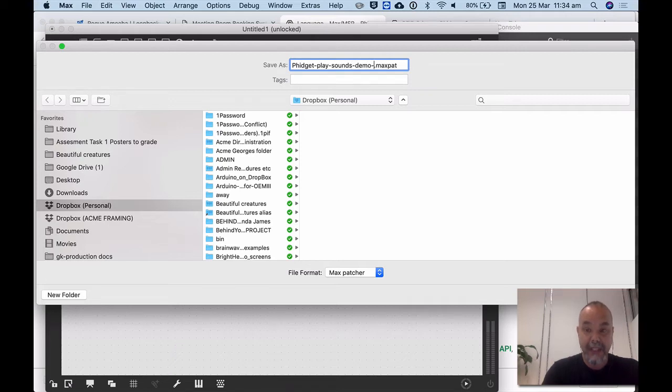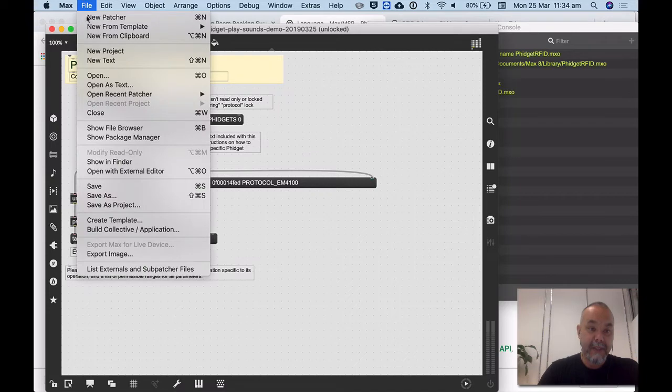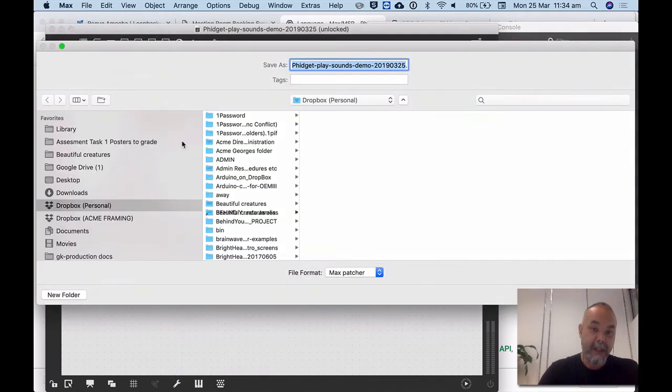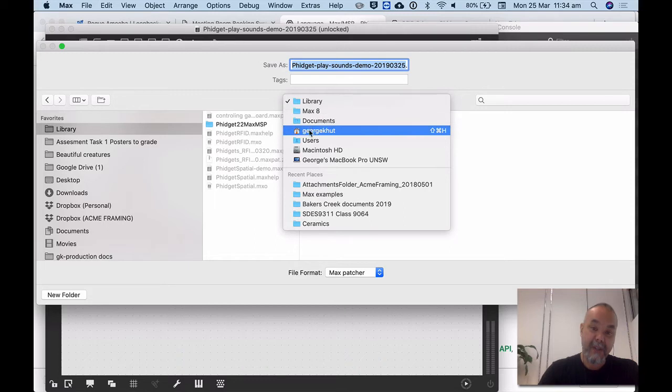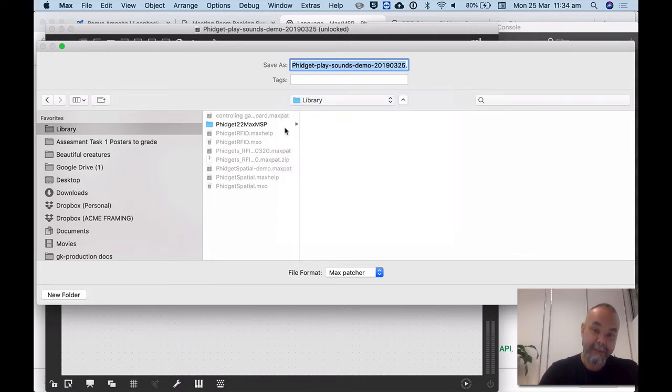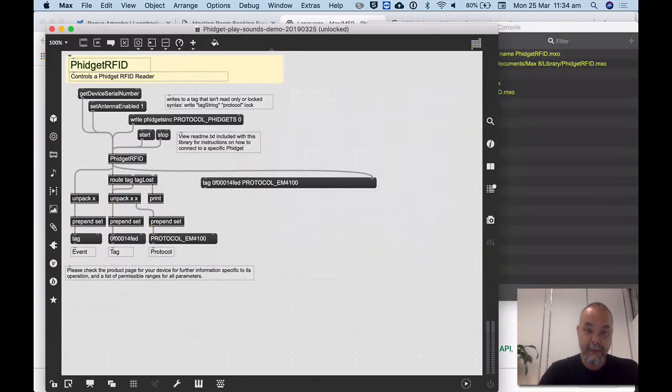And let's put the date in here, 2019-03-25. And I saved that to the wrong place. Let's put it back in the right place. You need to put it in the library. So this is a shortcut to the library I put in. That's inside Home, Documents, Max, Library. Put it in there. Great.